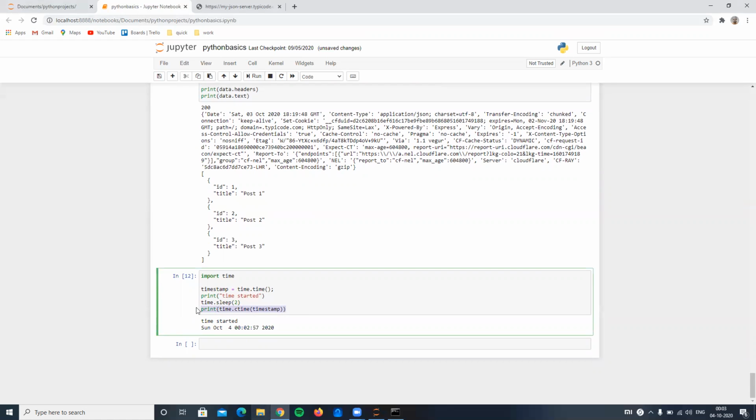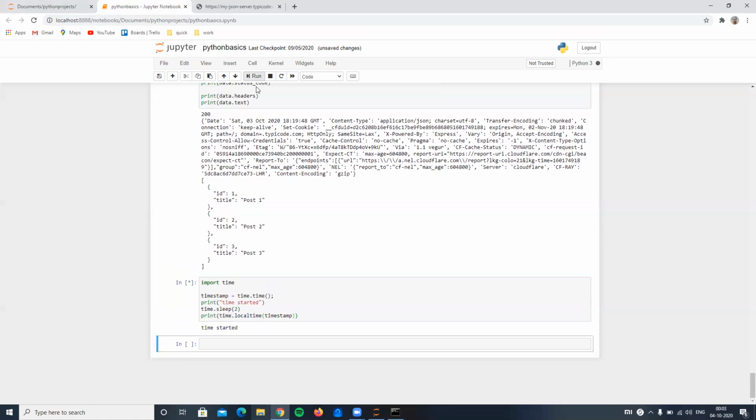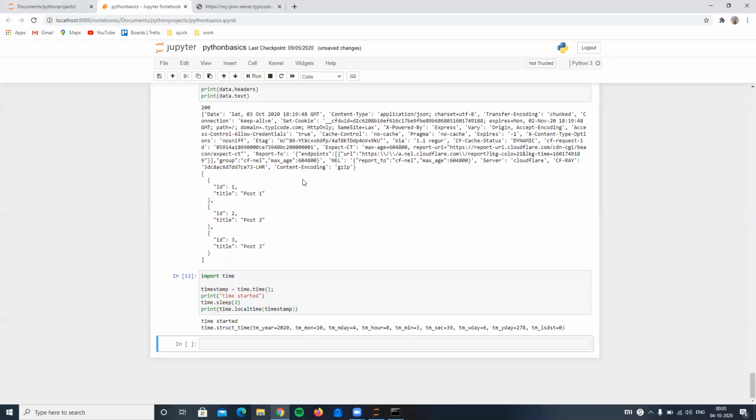Is there a way we can get our own standard time, like my time, your time, so IST? Then you have to add the local time zone, like the offset. So local time zones basically. The method is localtime. This is the method we use for local time, right? You can see.